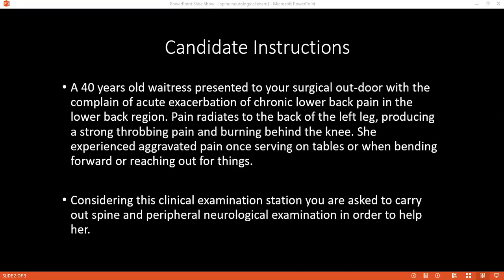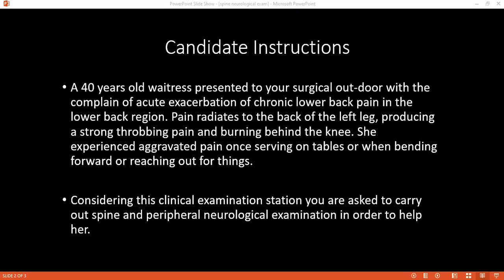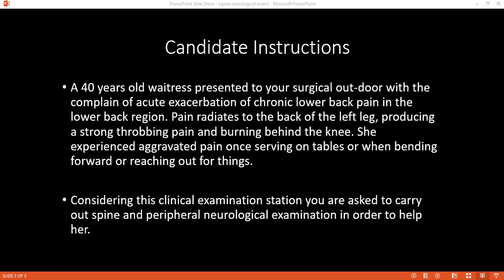You took a lot of time examining the spine, and then you missed the other parts of the question. The question says examine the spine and then do a neurologic examination of the lower limb. So my humble advice is that considering the symptom is localized to the lumbar spine, you should focus your initial examination on the lumbar spine. Leave the cervical alone, because I don't think it's necessary to examine the cervical spine.